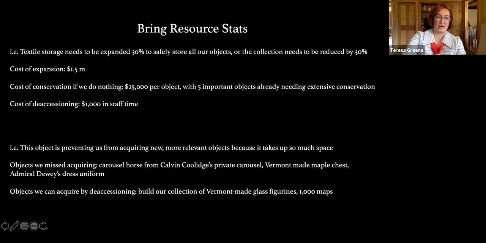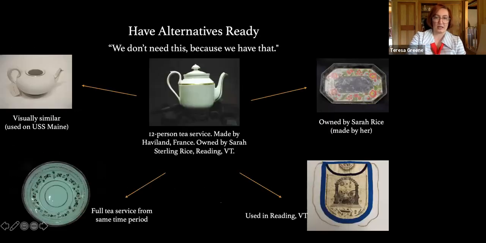And then my last one is to have all of your alternates ready. It's a lot of work ahead of time, but often the first question that you'll get when I want to deaccession this thing is, do we have others of those? So if you have them already, then it tends to go fast.